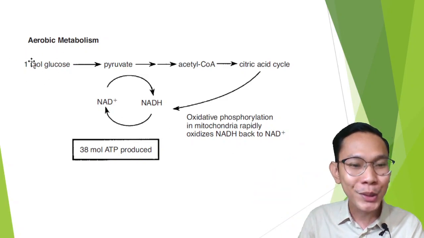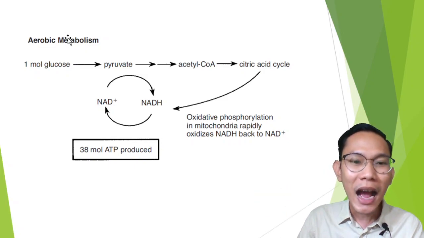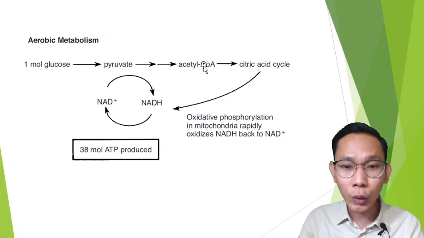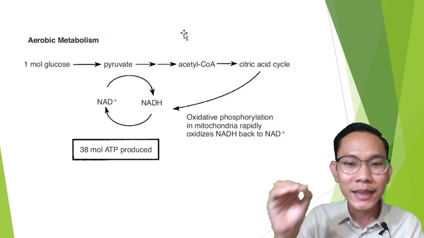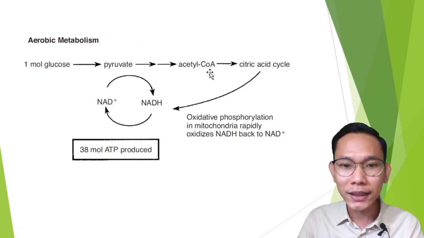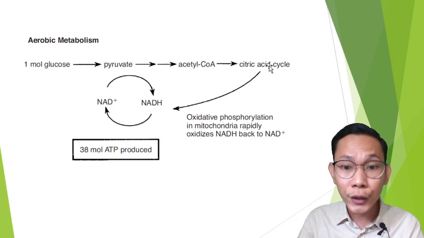Diba? Your glucose. Remember, in the process of your glycolysis, ano nga nangyayari in the process of glycolysis? Ang end product ng glucose, nagiging pyruvate. Si pyruvate, i-convert to acetyl-CoA kasi nga kailangan ma-convert si pyruvate into acetyl-CoA because it will not be able to go inside your mitochondria. Si acetyl-CoA lang nakakapasok sa ating mitochondria. Kaya si pyruvate, which is the end product of your glycolysis, will be converted into acetyl-CoA. Your acetyl-CoA now will undergo the citric acid cycle. Doon sa TCA, mag-undergo din siya ng oxidative phosphorylation.